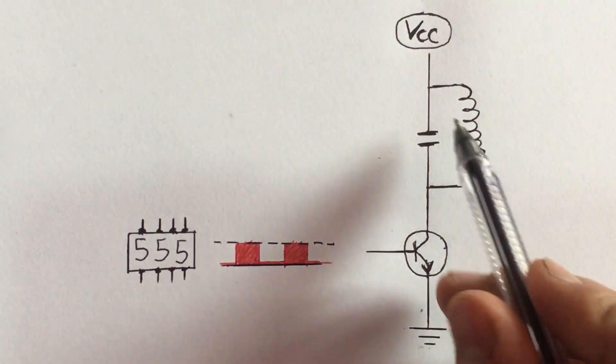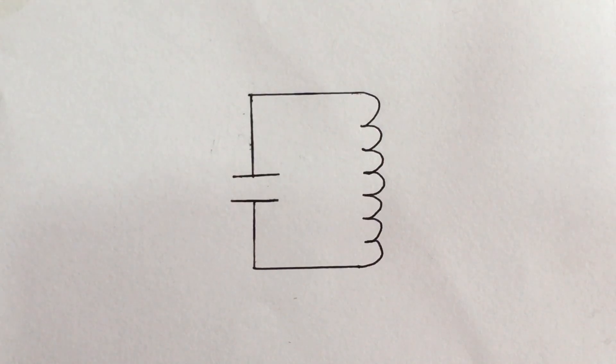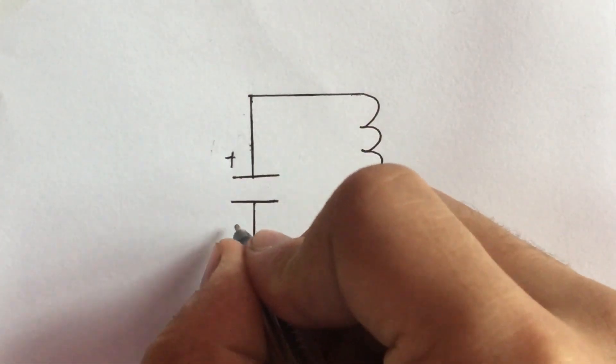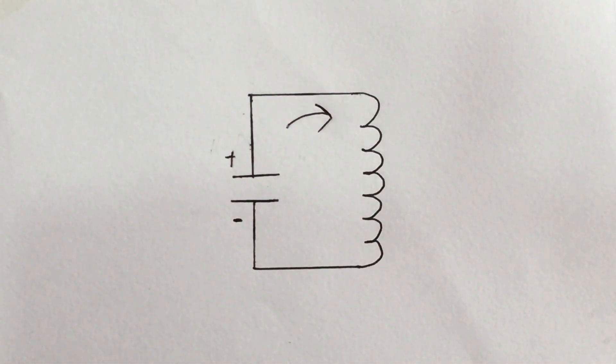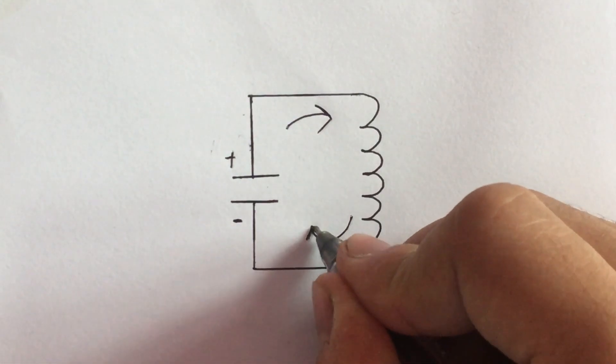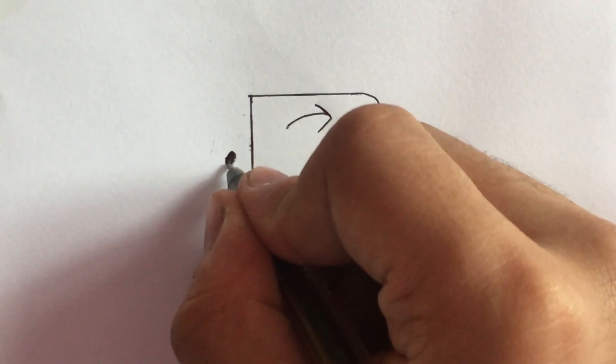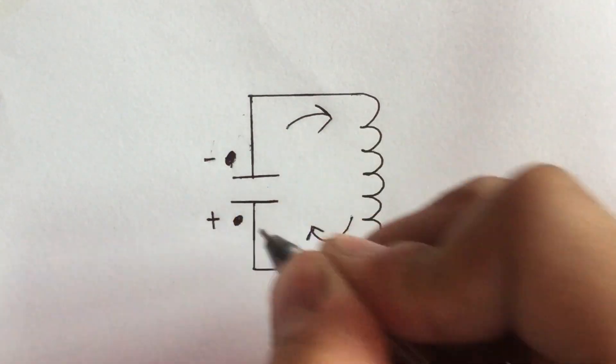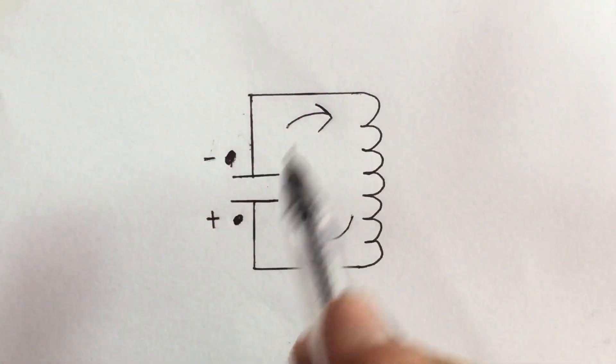The capacitor here is important. Let me explain why. It is basically an oscillator. The capacitor here gets charged, then it puts its energy into the inductor. Then the inductor gets charged and it puts its energy into the capacitor. The capacitor gets charged again, but now it has inverted its polarity. Then the cycle continues and they oscillate each other.